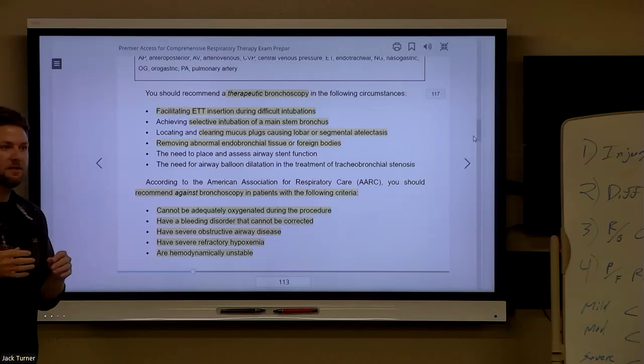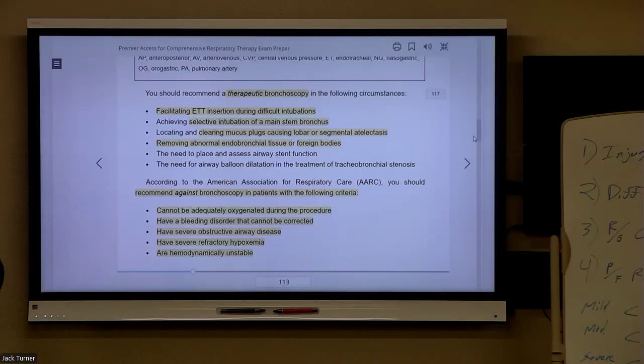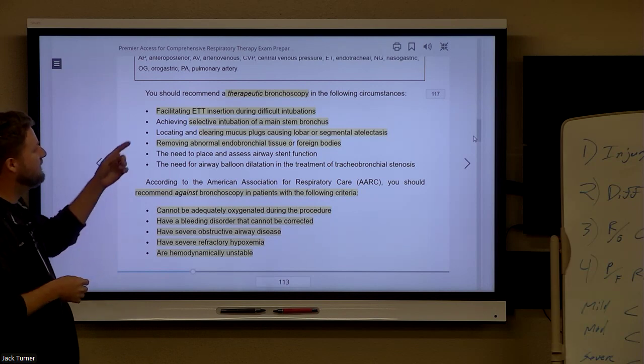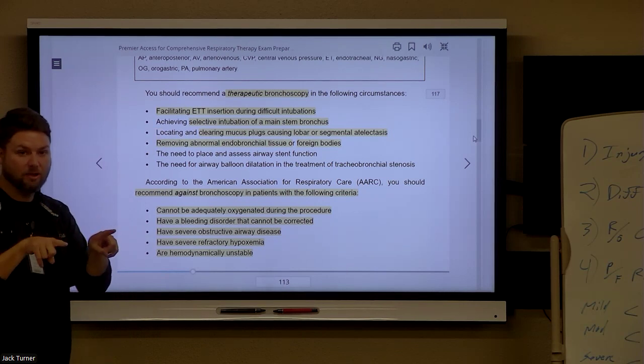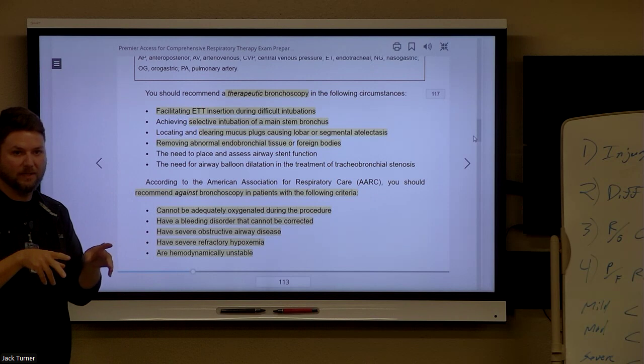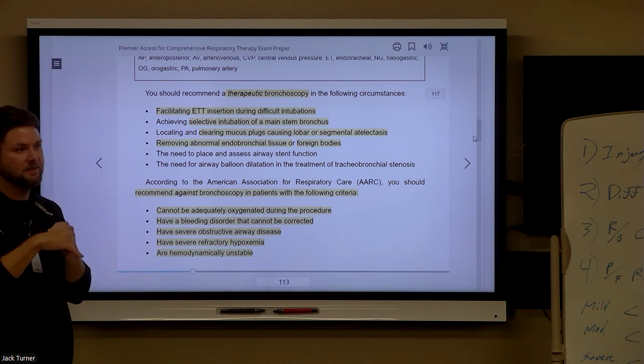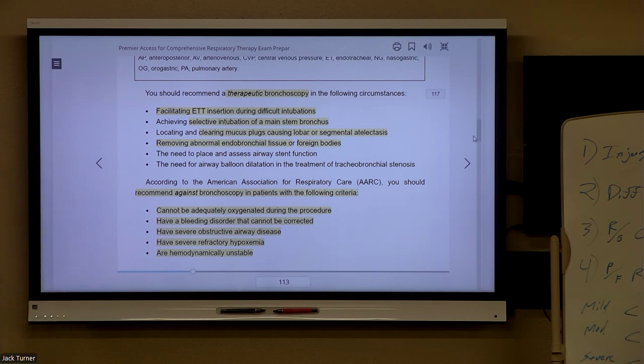Now the new bronchs that are disposable have a nice little rubber stopper at the top of it, and the ET tube sticks to it, which is really nice. It's usually not like that with the old black ones. You just stick that on there and intubate with that. It's nice, right? If you need to intubate somebody in a main stem, or you're using a double lumen ET tube, you have to use a bronch with that. You can't just put the ET tube in there and assume that it's gone into the bronch that you want.